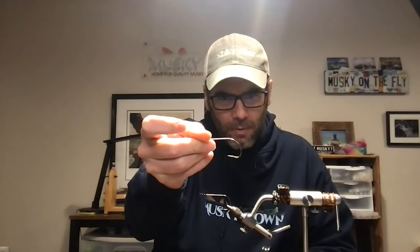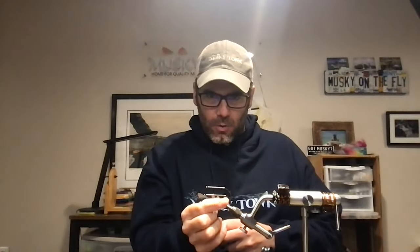Hook, we're tying on a 6-aught Kona Big Game Carnivore. It's got a nice long hook. If you like various spinnerbait hooks or some other hook, whatever you have, you don't necessarily need something like this. But when you're tying a larger single, which we're going to be doing here, the shank space is really nice. Another hook I really like to tie on, maybe not for this pattern as much, is the Gamakatsu B10S. The shape of the shank taper falls down, and the bend is a little bit shorter shanked in comparison. Just holding that up there, you can see how much more room you have to work with on the Kona. But Kona Big Game Carnivore, 6-aught.